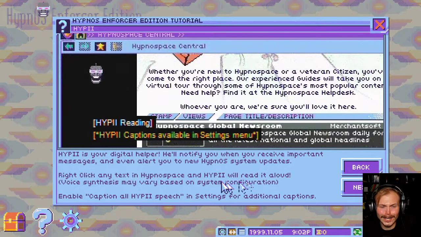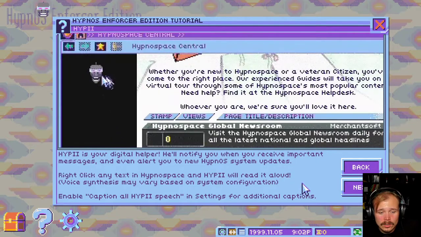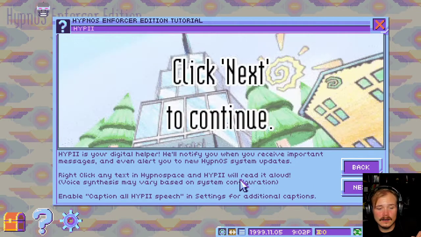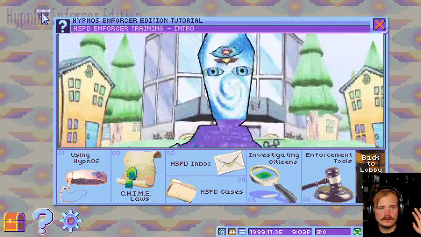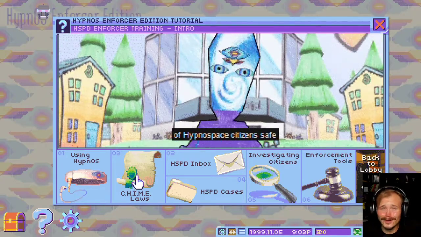Whether you're new to Hypnospace or a veteran citizen, you've come to the right place. Our experienced guides will take you on a virtual tour through some... Dude, what is happening? Right-click... Hippie is your digital helper. He'll notify you when you receive important messages... No, stop! Thank you for volunteering to help keep our wonderful community of Hypnospace citizens safe.